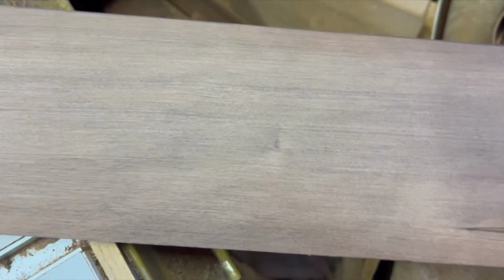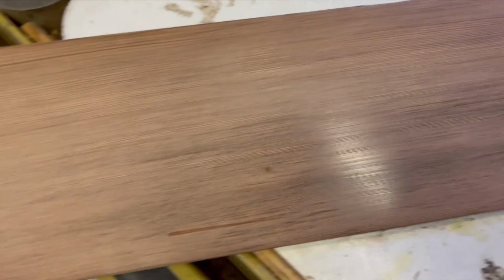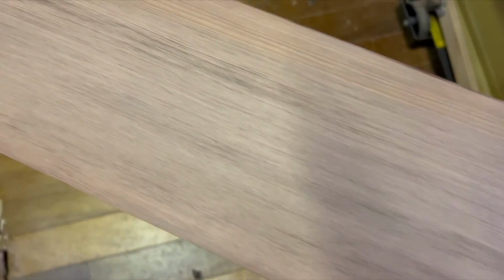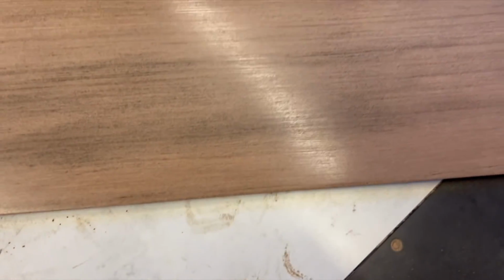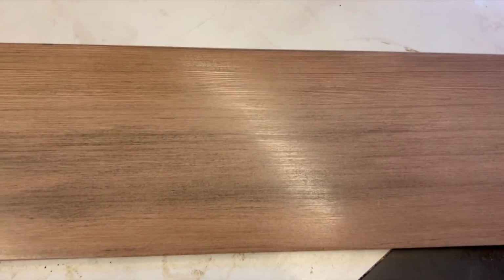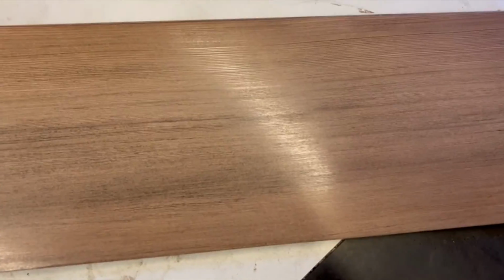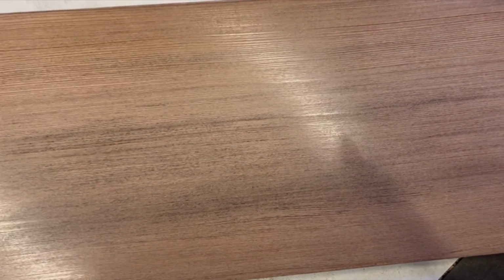I live in the Santa Cruz Mountains, and there was a time that redwood was a principal economic factor of this area. And because I live so close to what used to be old growth milled lumber, it doesn't happen anymore, but once in a while I find some really old growth wood. This is a piece of redwood that's likely 100 years old, and it was stored in a barn, and I pulled it out and it was covered with rat crap and all kinds of stuff. So I cleaned it up to see what I've got here, and it's pretty interesting. Let me see if I can zoom in real close here.